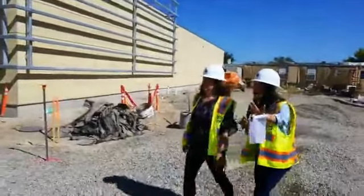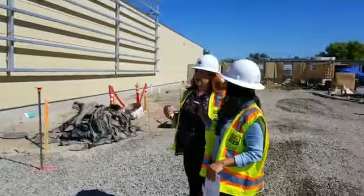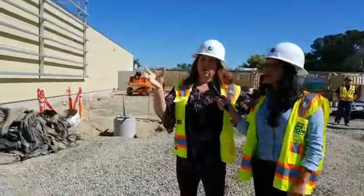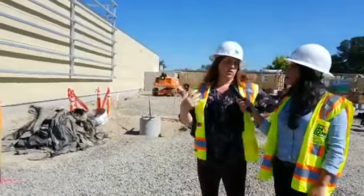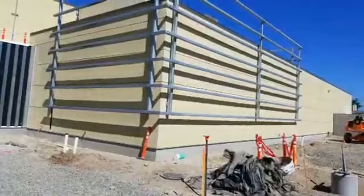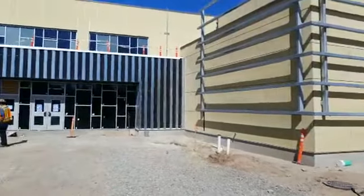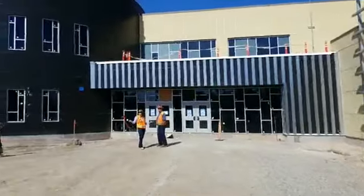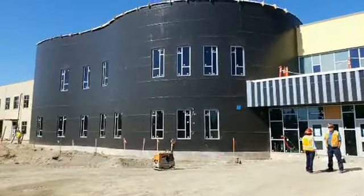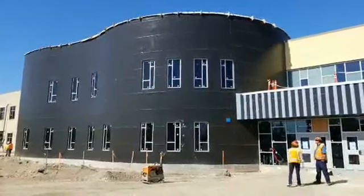So what are the colors that we're going to see out here once this is done? Because we are Dyer Kelly, we are the Dragons, our colors are predominantly green and yellow, the colors of a dragon. So the muted yellow color is still going to be there, or you can see it here on the walls. And this curvy wall is going to be green, and it's actually going to look like dragon scales. The outer design is going to be diamonds, so it'll look like dragon scales.